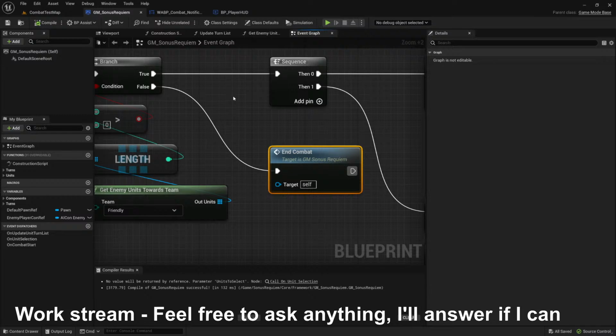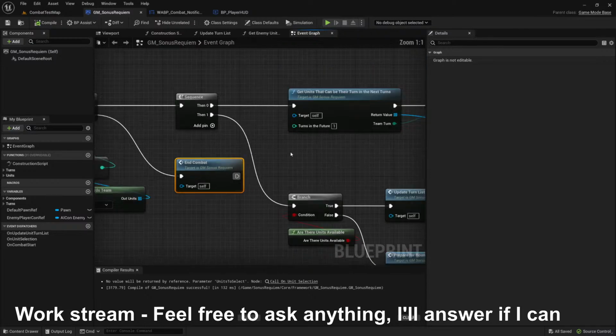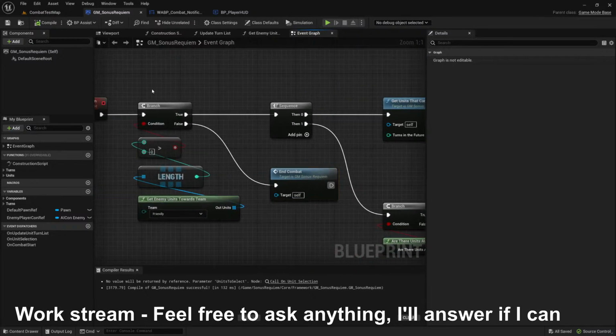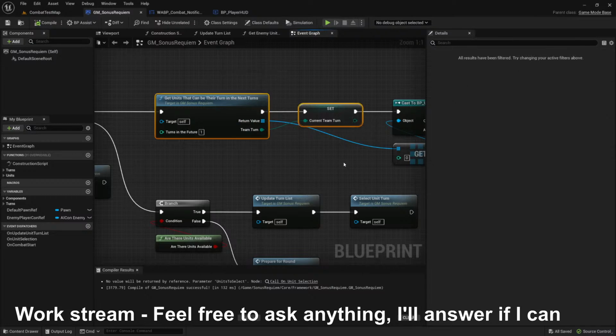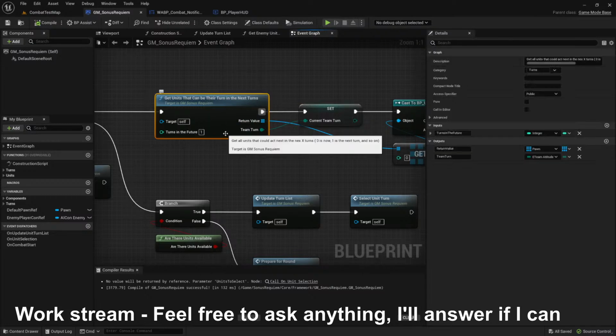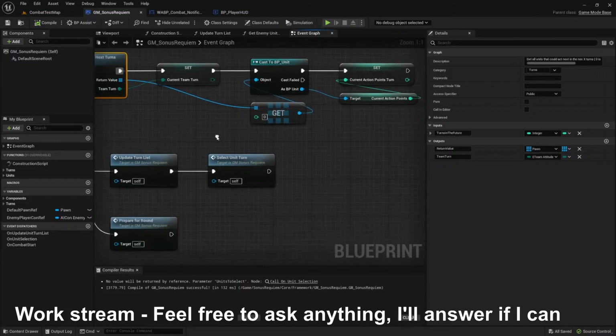If there are no enemies anymore, then the combat ends and maybe you win or you lose. If there are enemies, then we go to the next turn. And I have this little function where I'm looking forward, like who should the turn be next, right? So that's pretty much it for how I'm controlling that turn-based part.